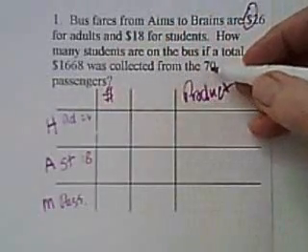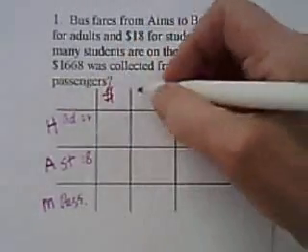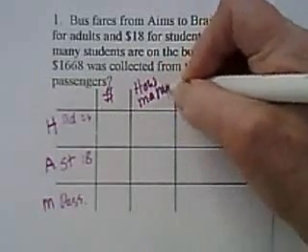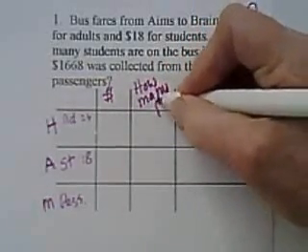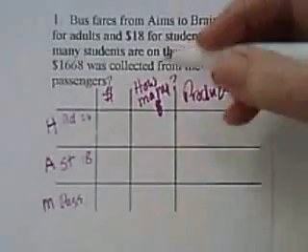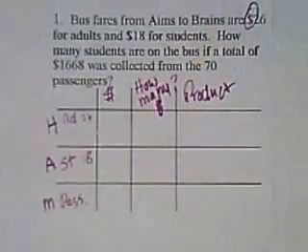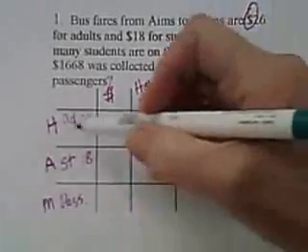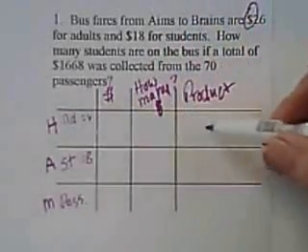And here's another number, 70 passengers. So that's how many passengers. So that would go here, or just how many. So then we go ahead and we try to fill out the rest of it here. And we start to go over. You could just put this information in here.